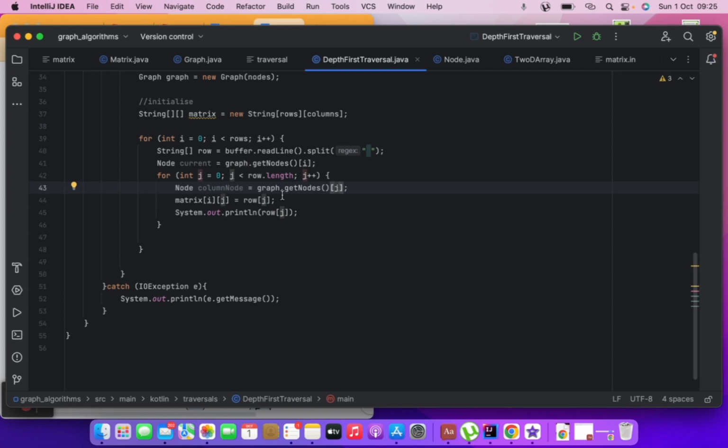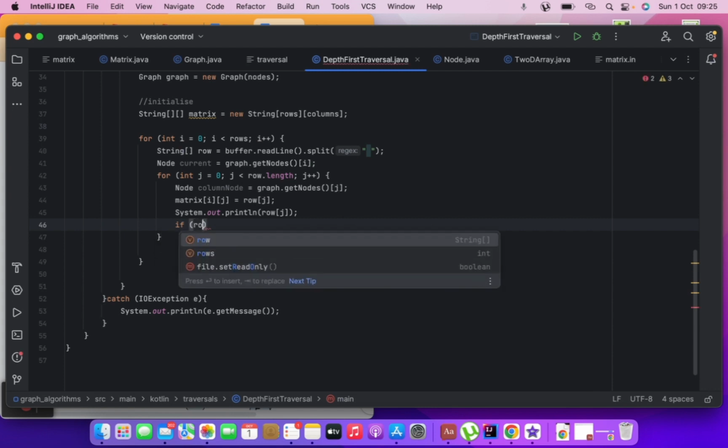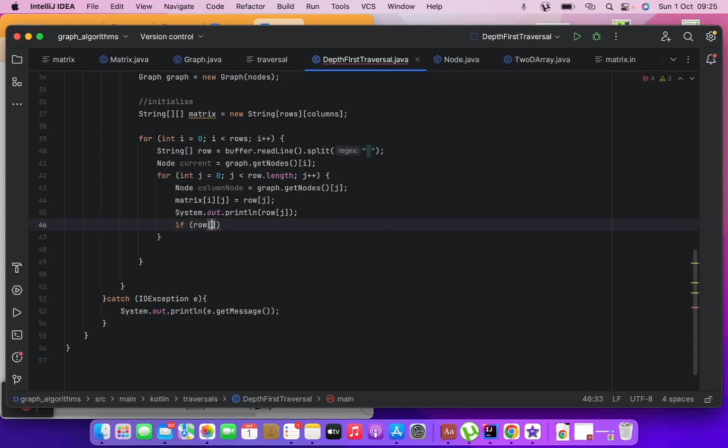Now if row J, or maybe let me use the matrix, this will be the best.